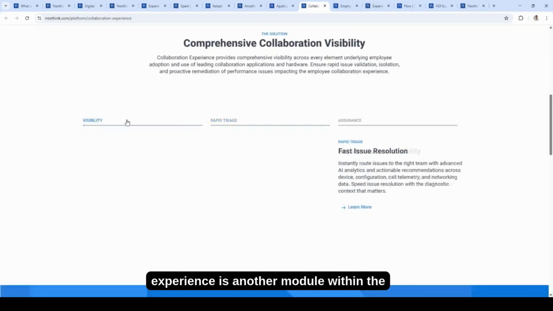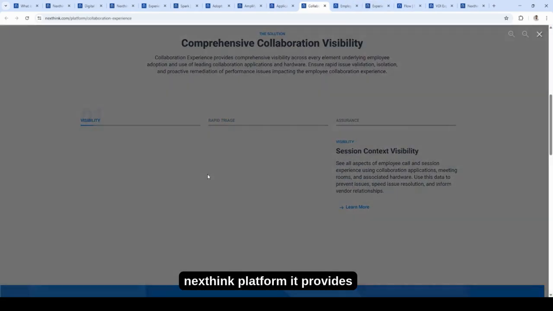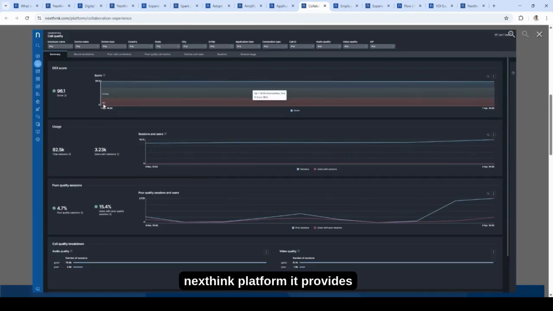Collaboration experience is another module within the Nexthink platform. It provides details around call qualities on Microsoft Teams and Zoom meetings. So it provides details to IT teams or service desk teams to understand what is going on in correlation with your laptop experience on the call quality.